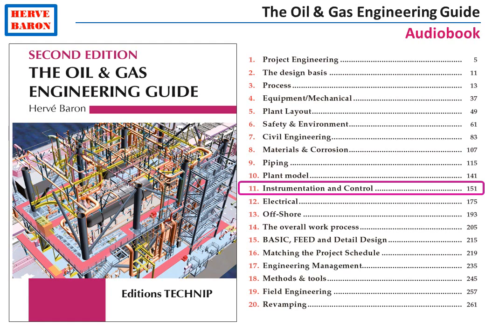This chapter presents the work and the deliverables of the Instrumentation and Control discipline, also called Instrumentation and Automation discipline. The scope of this discipline is to specify all the field instruments and to specify all the plant systems, including, for instance, the process control system, as well as the emergency shutdown system, fire and gas system, and the other systems.